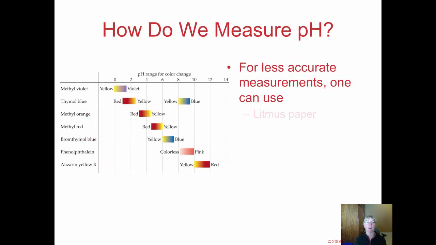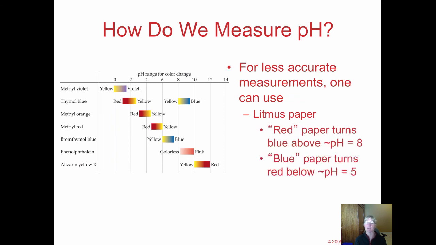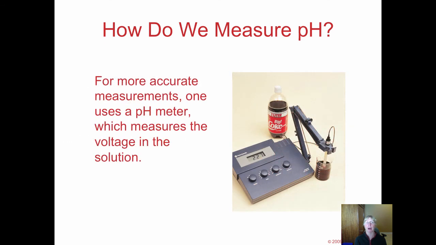So that will take you through the basics of simple pH problems. Notice that we use pH paper or litmus paper. pH paper is a paper that's been soaked in a variety of solutions that are indicators, so it will change color across the 0 to 14 normal range of the pH scale. Litmus paper is only good for pH above 8. Notice that it says there's red and blue paper. We've only ever actually used neutral litmus. If it goes kind of a reddish color, pinkish-reddish, then you know it's acidic. If it goes sort of bluish, you know it's alkaline. But there's also red litmus paper, which turns blue in a base, or blue litmus paper, which turns red in a base. Or we can use any of the indicators you've seen in the past, phenolphthalein or bromthymol blue.